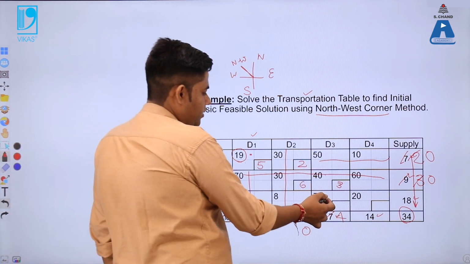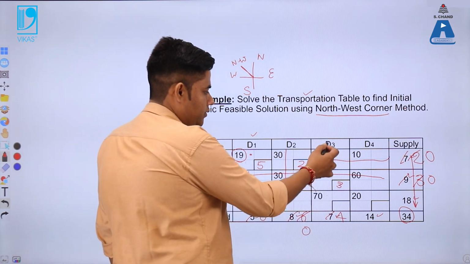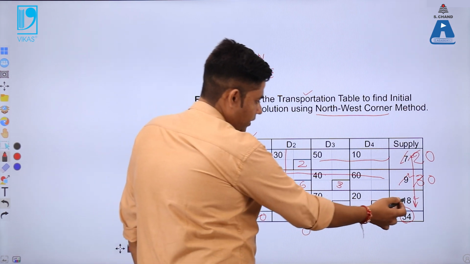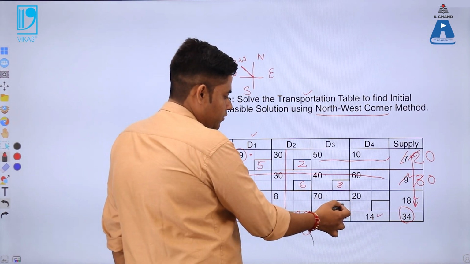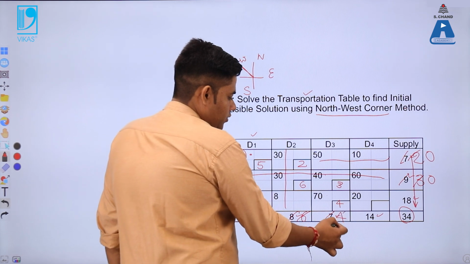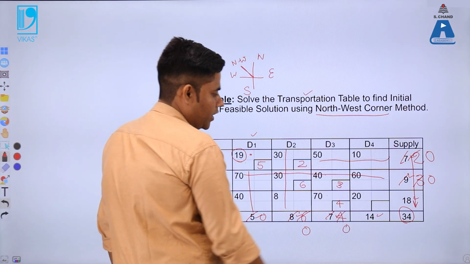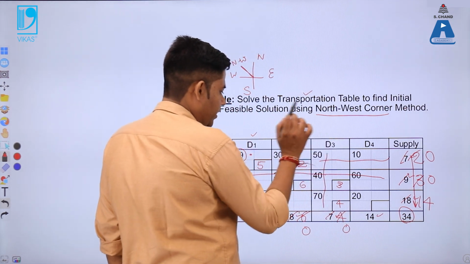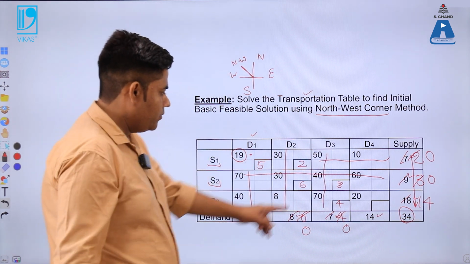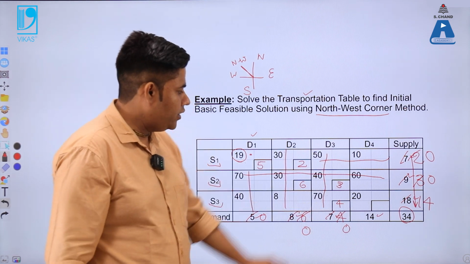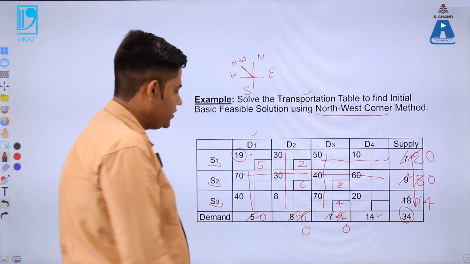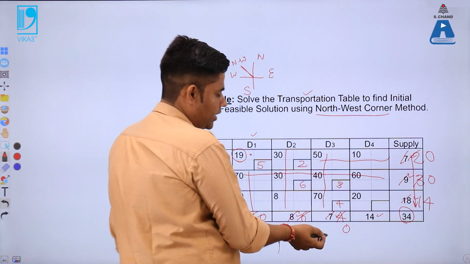So again choosing the northwest corner, which is the D3 corner. In the D3 corner, supply center 3 can supply 18 units, but the requirement is 4. So I can supply here 4. So 0, and this becomes 14. The moment it becomes 0, I need to cross the elements. That means the demand center 3's demand is fulfilled, and the only thing left is demand center 4's demand, which is all the elements of the cell are crossed.